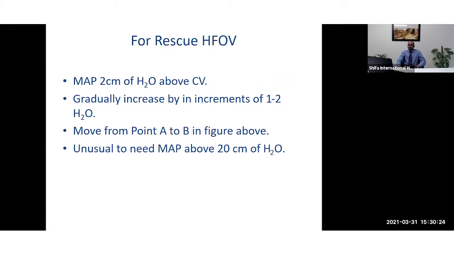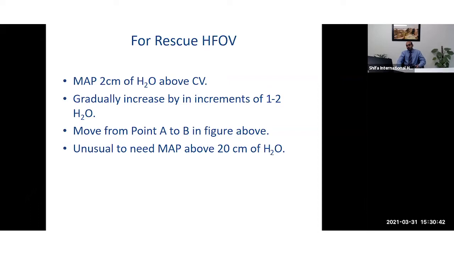So as I mentioned before, for rescue high frequency ventilation, we use a MAP 2 centimeters above the conventional ventilation, and that then can be increased in increments of 1 to 2 centimeters of water. And our aim is to move from point A to B in the figure above.